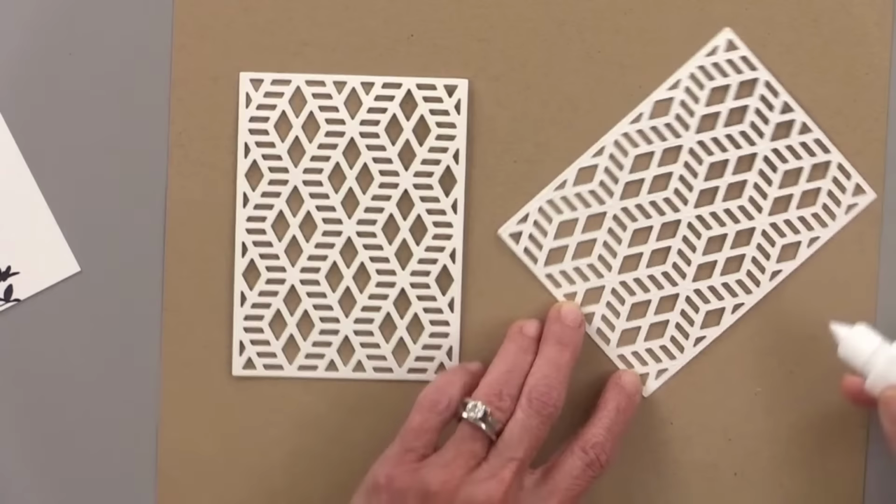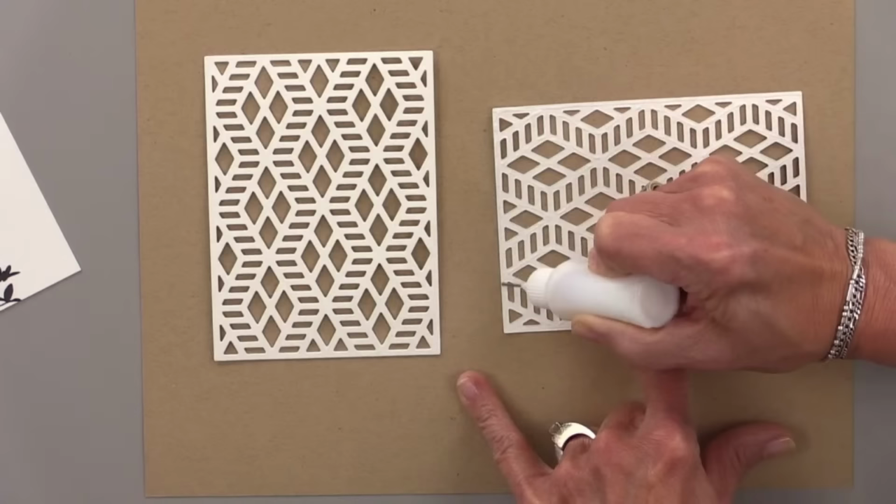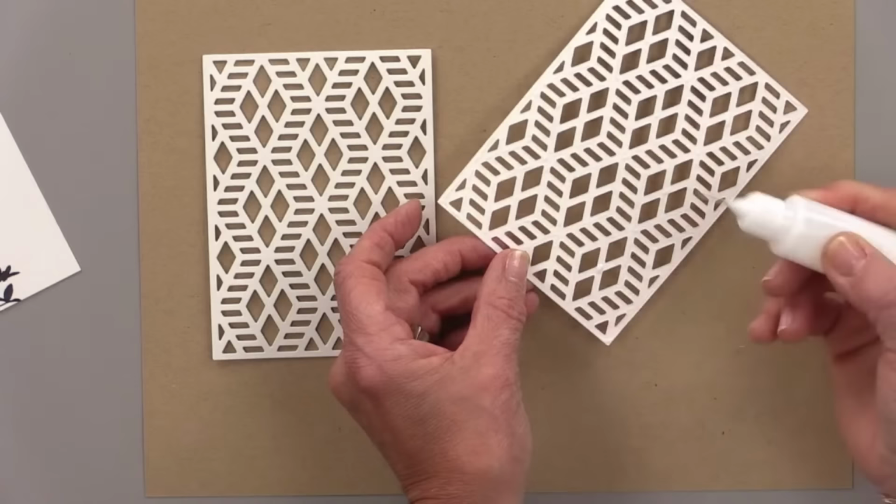I almost put my finger in the glue. All right, let's just do a little bit there and a little bit here. Okay, now we're going to have to glue again. I know I put dots there, so I might as well do them here too. Okay, a little bit. Oh, that's a lot, not that much.